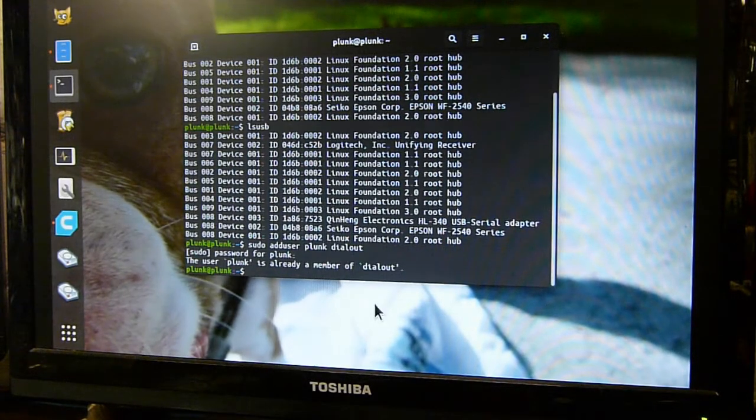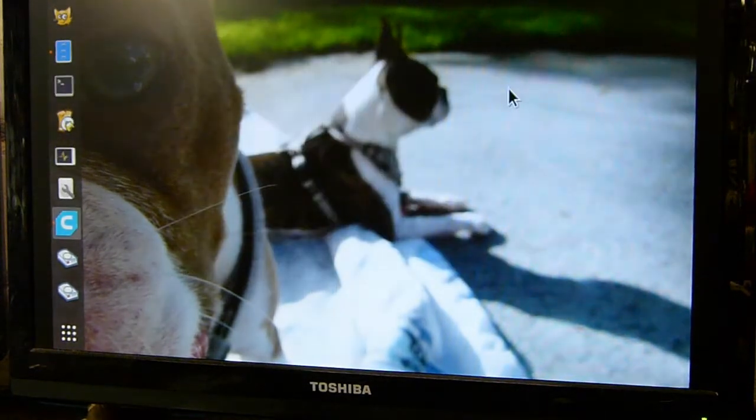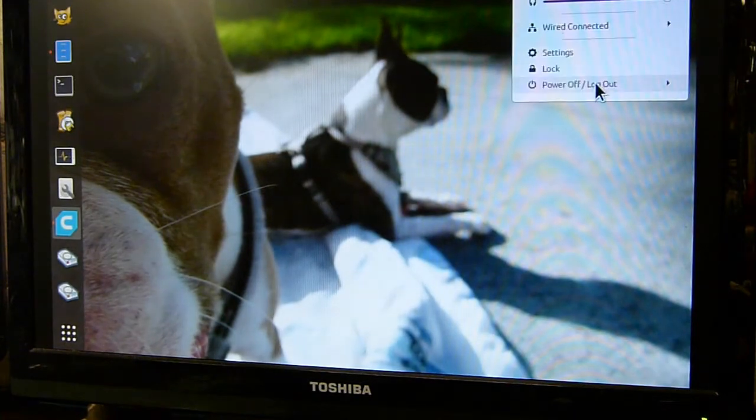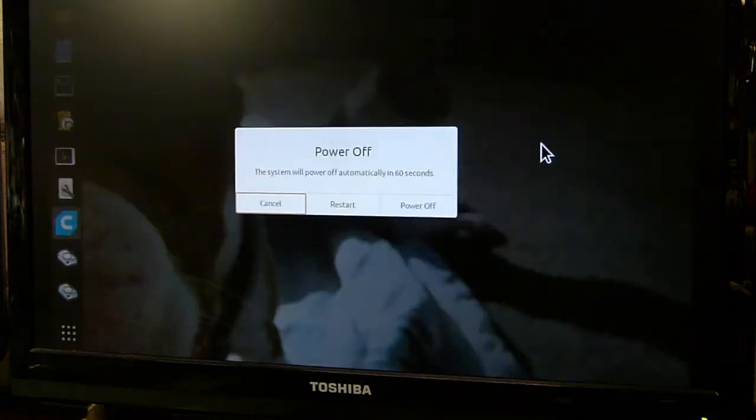So what you do then is you close your window. You can leave the computer connected to the printer, and you just restart that sucker. So we're going to restart. This way it goes through the kernel again. It says, "Oh boy, I got to install the driver for that." And it starts up.